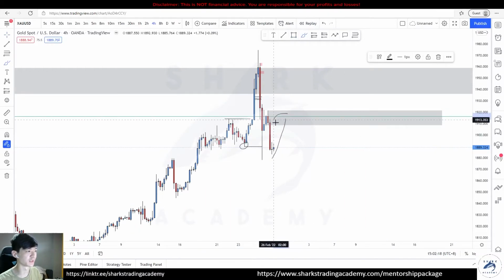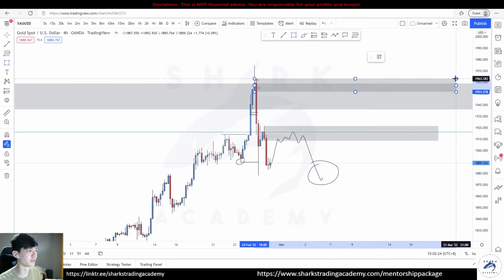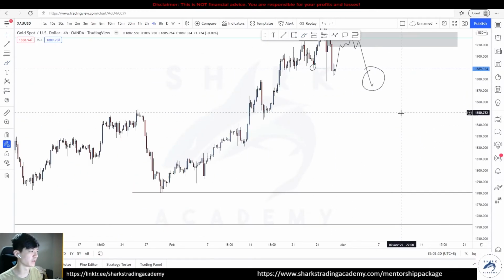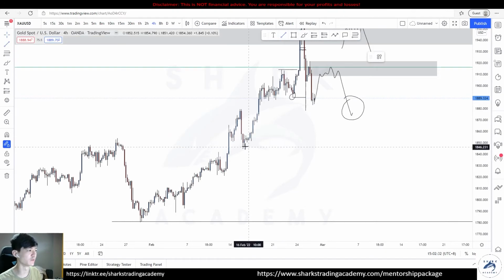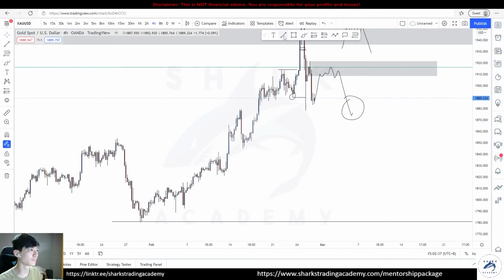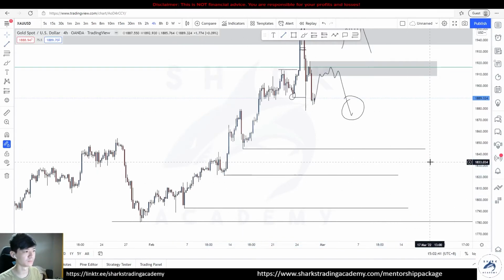And of course, we do not place a sell limit here. Look for confirmations to take us lower. Otherwise, we will understand that this supply is definitely valid for sells as well. So if I want to be a seller, here is valid for sells as well. All right, taking the potential short-term lows. All of these are targets. Okay, this is a target. This is a target as well. This is a target as well.